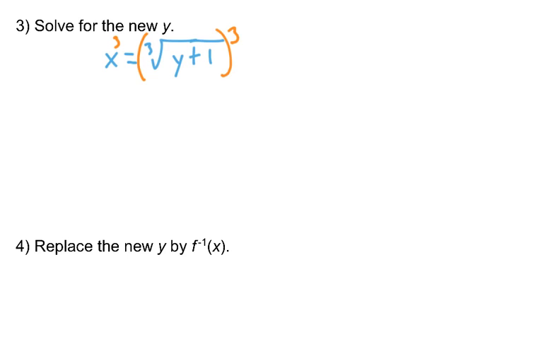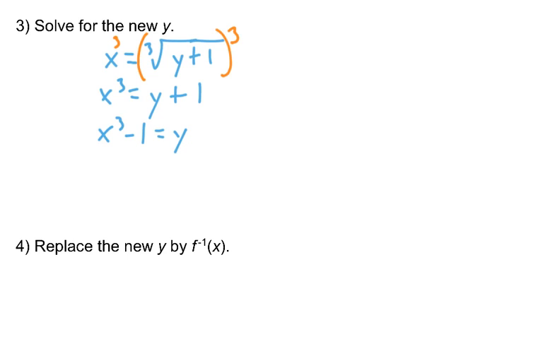I could get rid of a cube root by raising both sides to the third power. The cube root cubed would just be the quantity underneath, and you may remember doing equations sort of like this in one variable much earlier in the semester. x cubed is equal to y plus 1. Oh, and then to get the y by itself, we'll just subtract 1 from both sides.